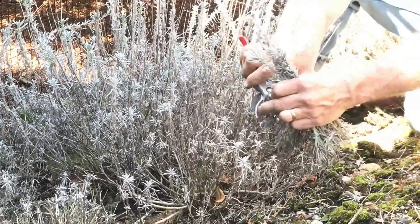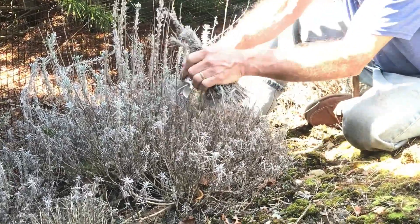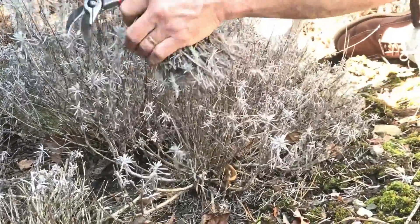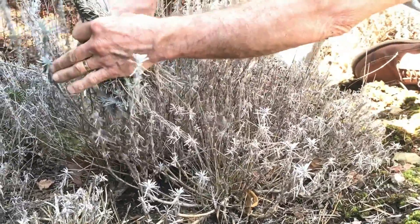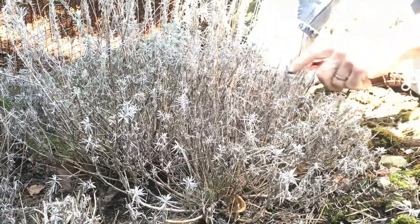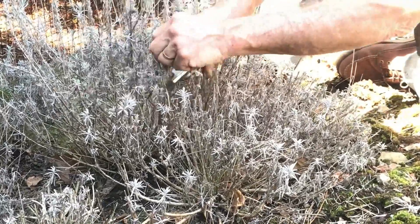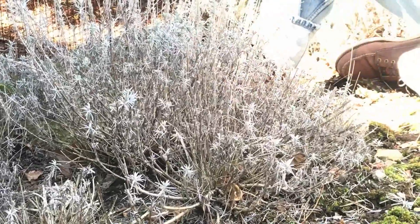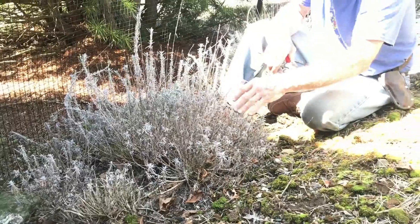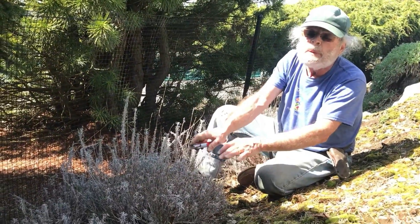So we've got to cut this tight. I'll do half of it so you can see the difference in height between what I've pruned and what's left. And there we are — just want to keep this nice and tight every spring. It will grow up to height and then we just bring it back down in the spring, and we repeat every season.